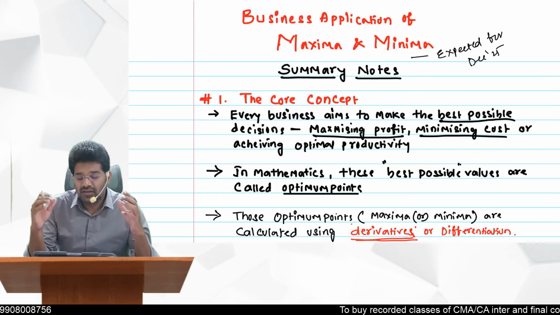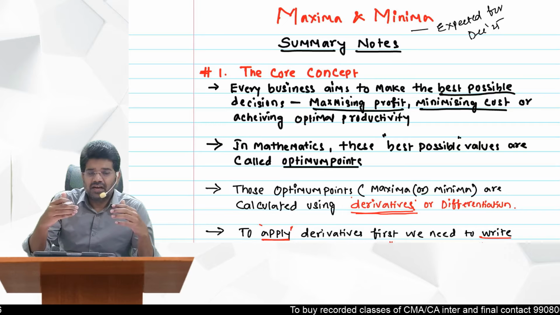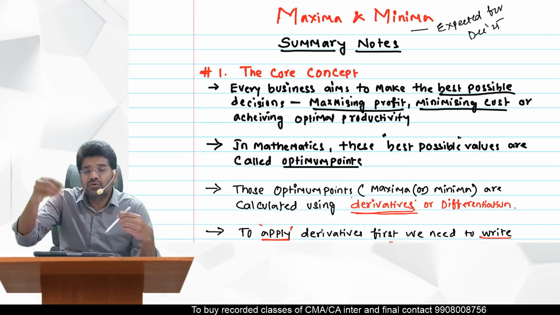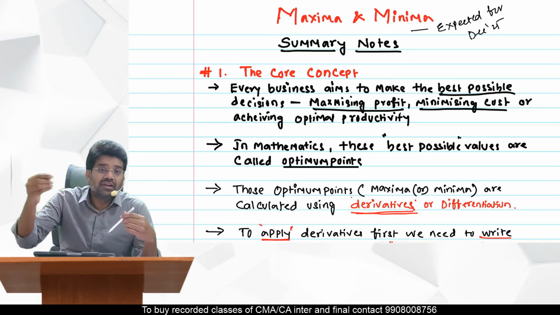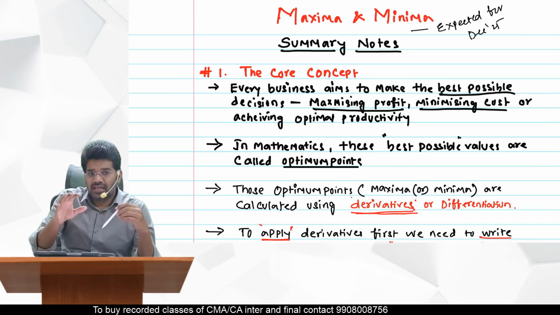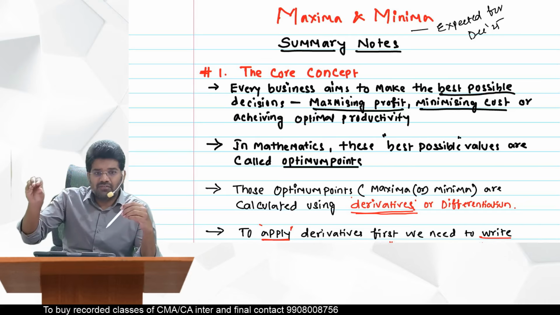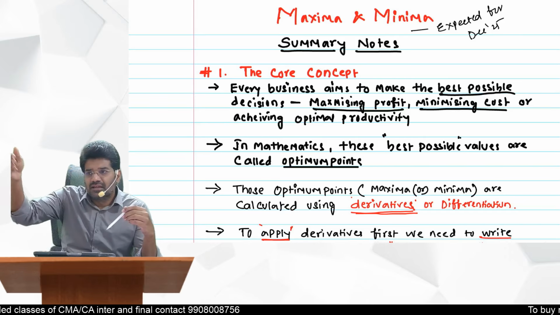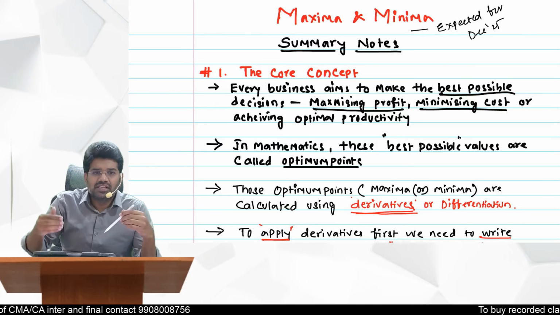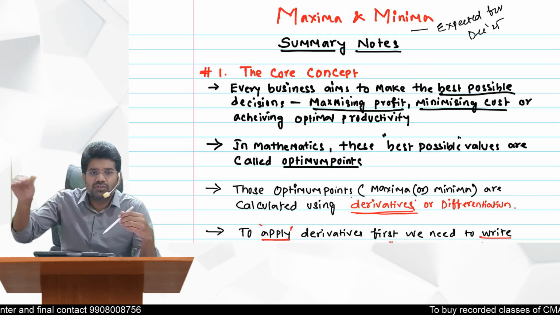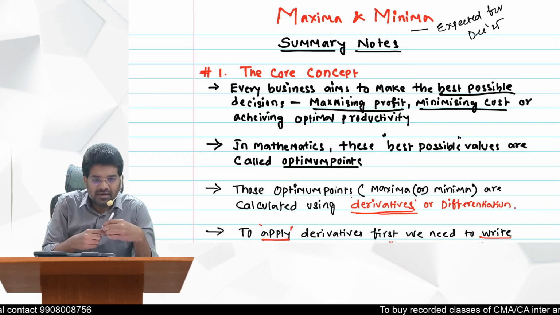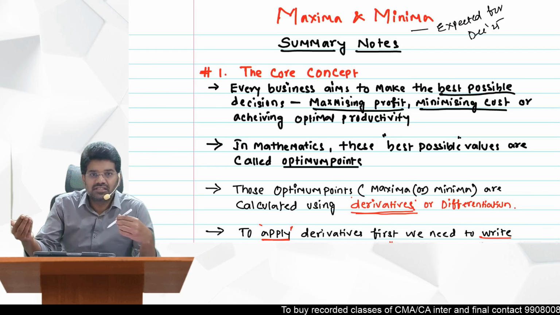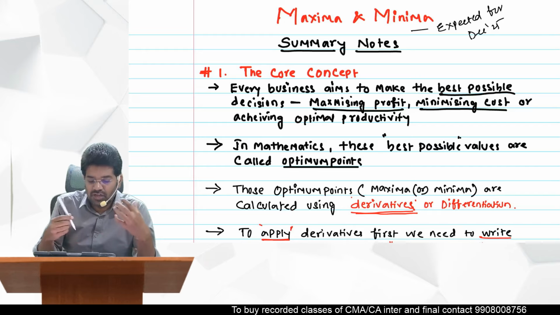Now let us understand what is the problem which led to the use of derivatives, because so far you might have done profit maximization problems in costing also. I mean, probably you might have taken 2-3 options and seen which option is giving you the highest level of profit. So you might be thinking why we require derivatives. Okay, so let's understand the concept behind this.